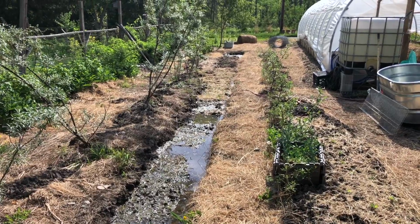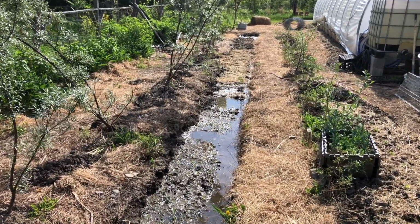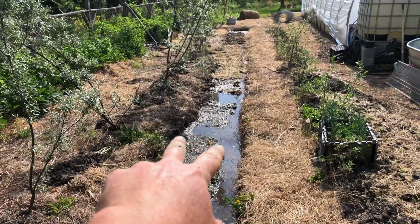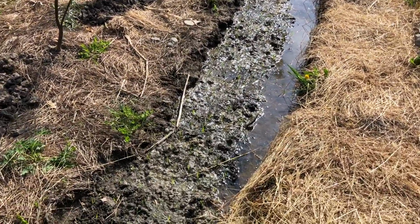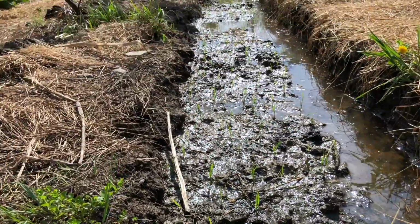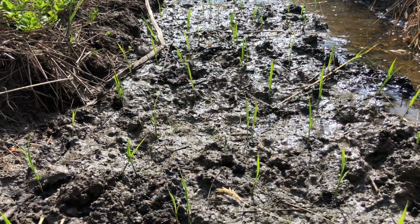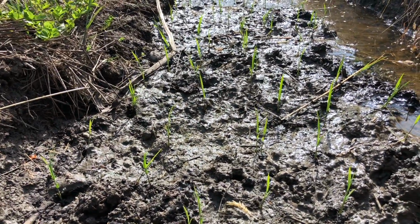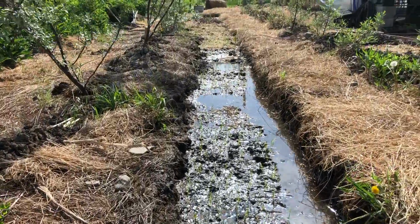Coming full circle to the rice, this is pretty exciting to see that it's been holding water pretty nicely. I expect if we keep being dry and sunny, this water level will go away, but the soil itself will stay very, very moist for a while, and we can always mulch it if need be. But you can see, teased apart individual rices. This took many an hour, but this is about a 2.5 or 3 foot wide, 2 foot wide bed, and it goes down about 80 feet.